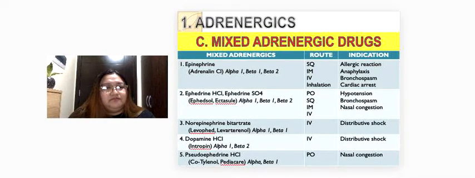Pero dahil dito, they can cause a really rapid decrease in the heart rate and blood pressure. Kapag sumobra naman yung effect niya, may antidote naman. The antidote is phentolamine mesylate, which is a drug that we will discuss further, but later on. Phentolamine mesylate ang antidote sa norepi and dopa kapag sobra-sobra yung effect ng vasoconstriction.